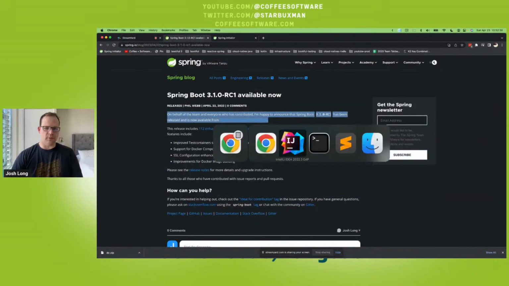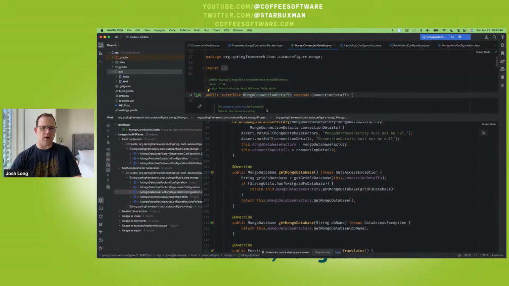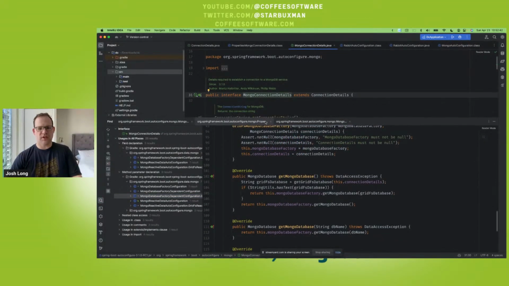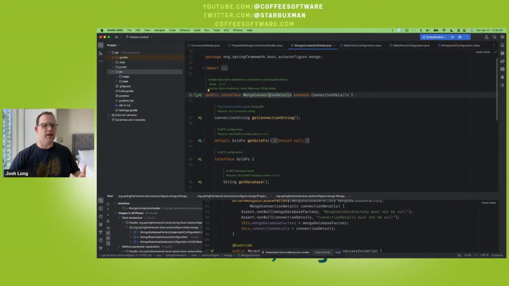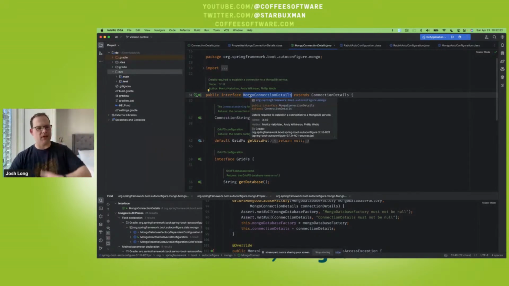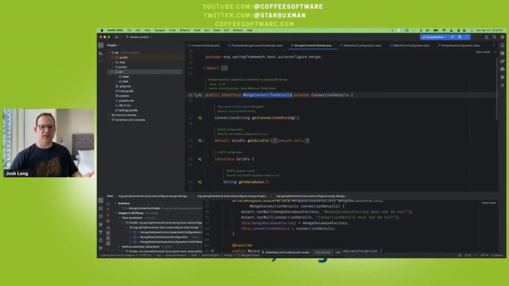Yeah, so basically we have this new interface. We have implementations of this connection details. This connection details is what Spring is now using to create its beans, right? This is what creates the actual auto-configured beans for you. This is what we pass in. And so where does this connection details come from? Well, it could come from test containers. It could come from Docker Compose. It could come from property files.